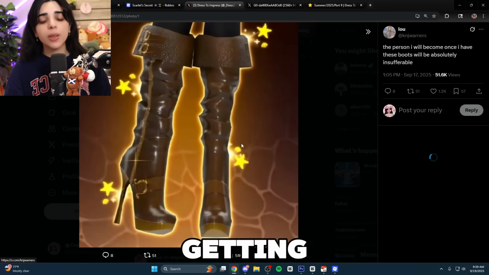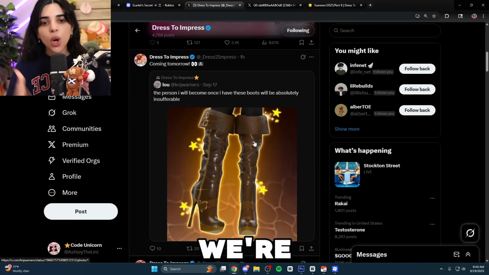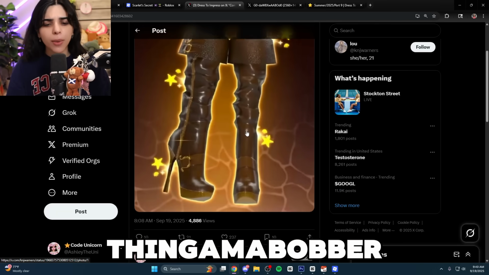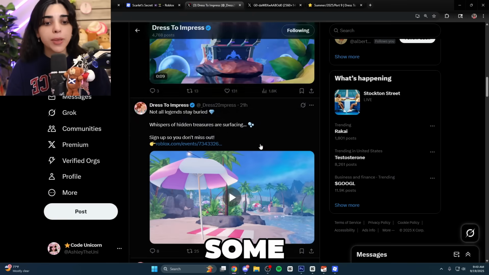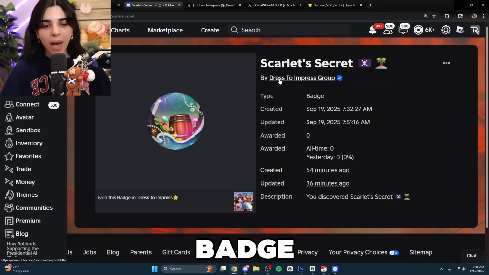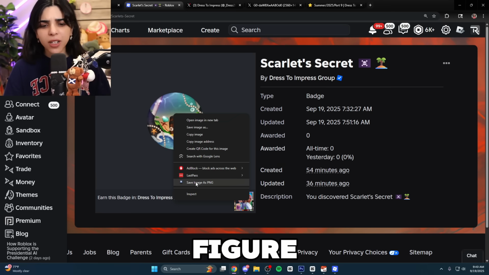And yeah, we'll finally be getting the rest of Captain Scarlet's items. So we're getting the boots, we're getting the hair, and we're also getting the thigh thingy-mabobber. And also some extra stuff, maybe some code items, who knows. They also went ahead and released their new badge as well, so it's Scarlet's Secret. So I guess we're trying to figure out Scarlet's Secret.